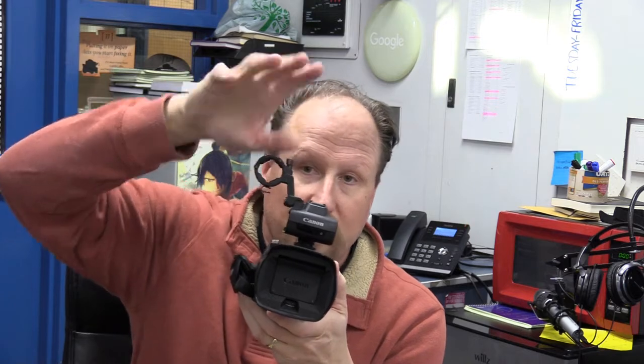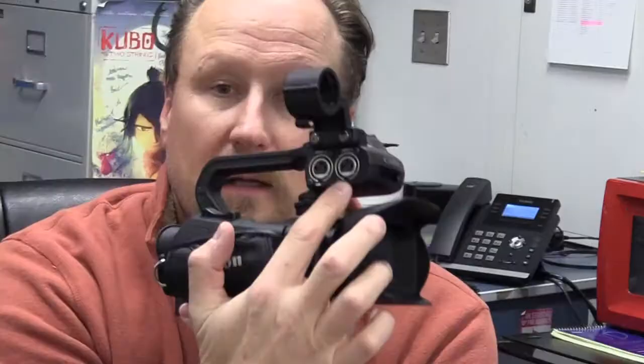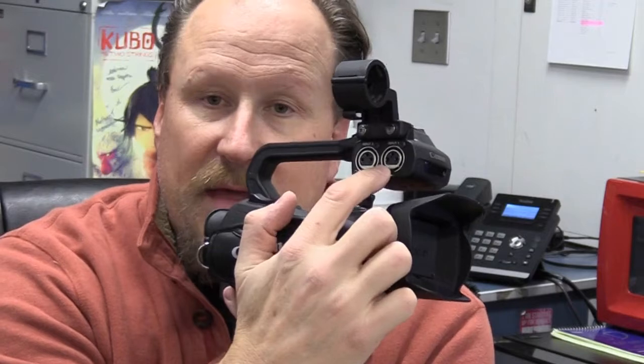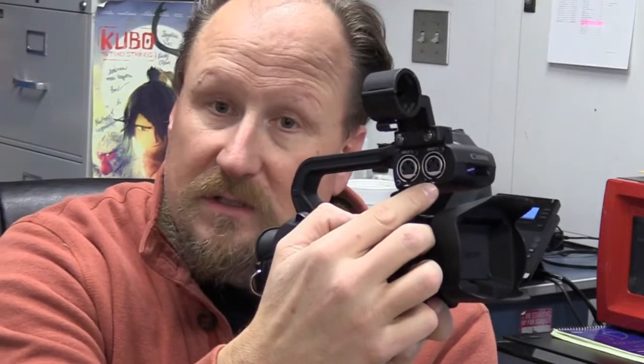Let's take a look at the camera here. On the side of the camera, this is the holder if you wanted to put the shotgun mic that we talked about, and I showed you a little bit earlier, in there. But on the side of it, there are 2 inputs. We're going to focus on input number 1. Okay, labeled input number 1. Now they'll have a similar little lever that locks it into place. Getting it in is relatively easy. Getting it out is a little bit of a challenge.